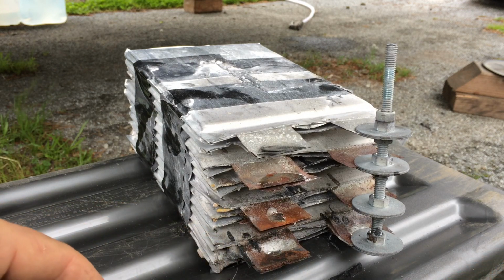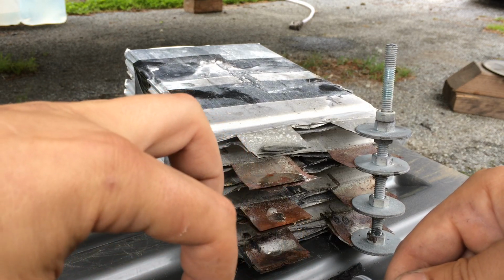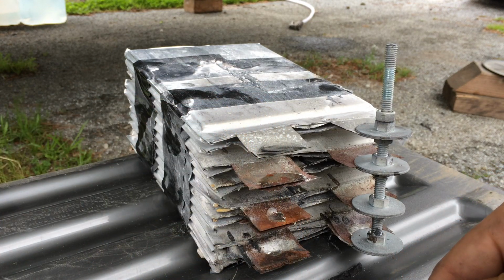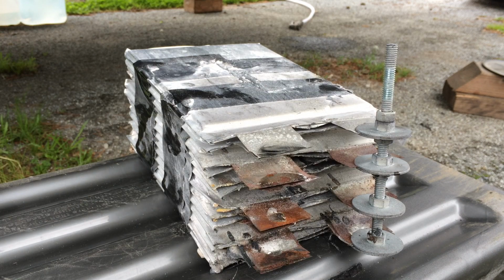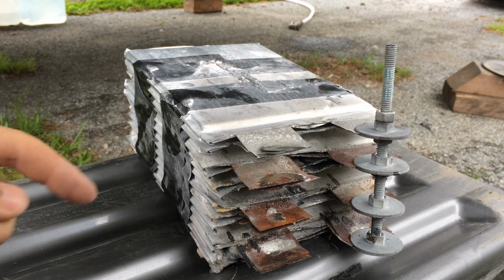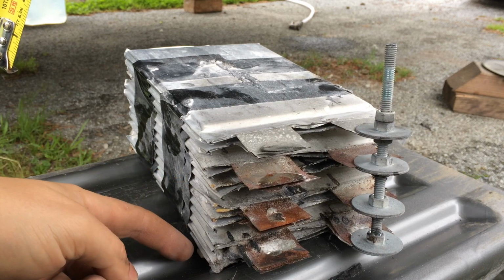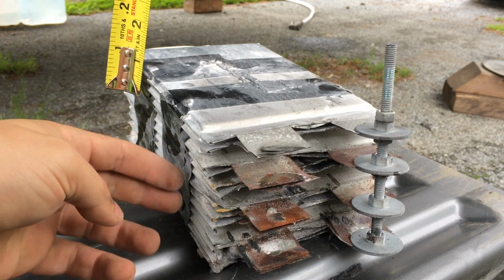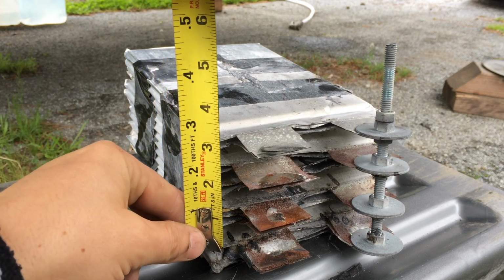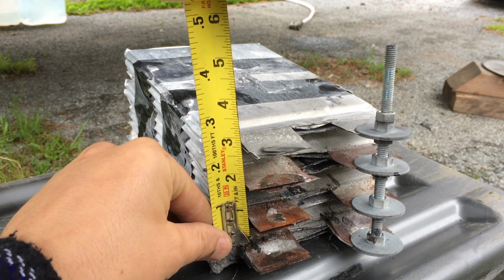Since I'm doing 48 volts this next time, I'm probably going to wind up getting shorter bolts and doing three in one, three in the next. So I might get 2-inch bolts or less. I'll measure it out. In fact, now's probably a good time to measure. So there's four on that one, two there, three there, four there. If I'm trying to connect three and three, I'd be looking at a bolt that's, I don't know, 2 inches would probably do it.